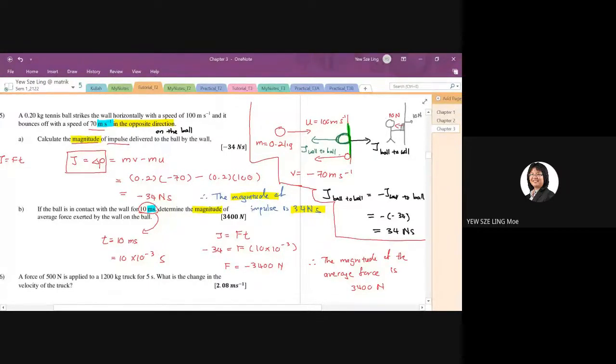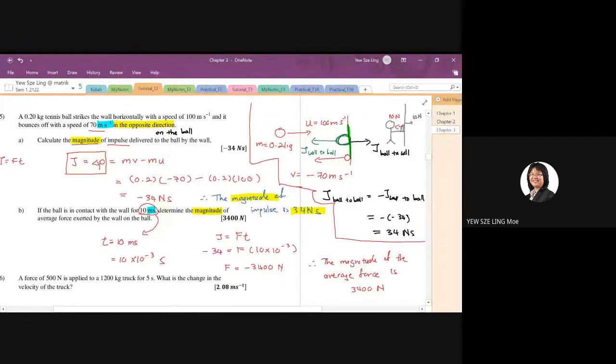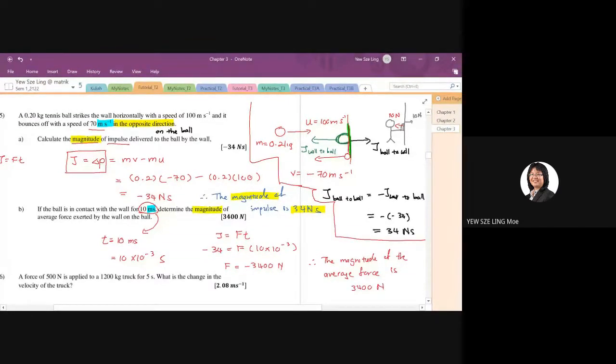So the idea is the same here. When these two objects are in contact with each other, the impulse is actually the same. Why? Because impulse is about the force over a period of time, the force times time. So you want to see the impact, the same impact. If you cause 10 Newton seconds on the wall, then at the same time, the wall will exert the same amount of impulse back to the object. Will it be negative or positive? If the wall exerts the same amount of force, the direction will be opposite. So negative. Yes, in our case, it's negative.